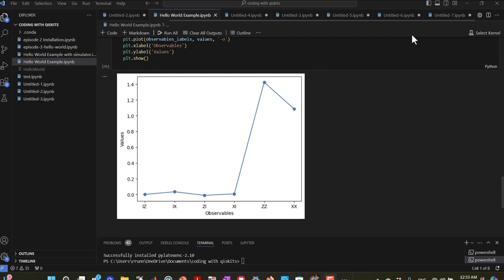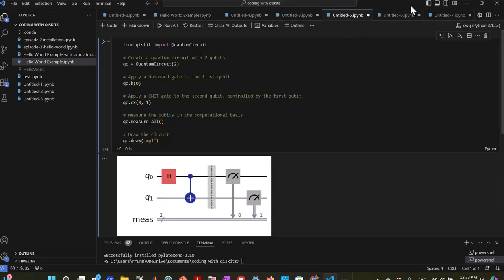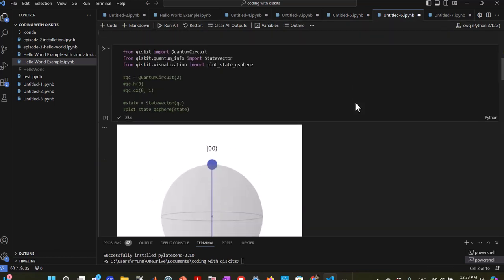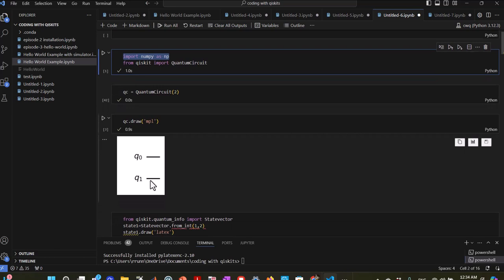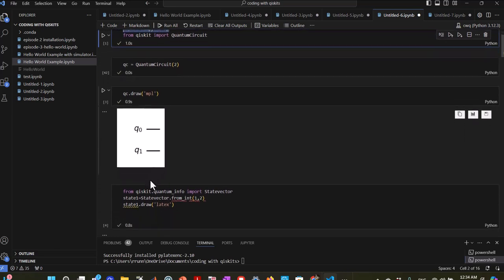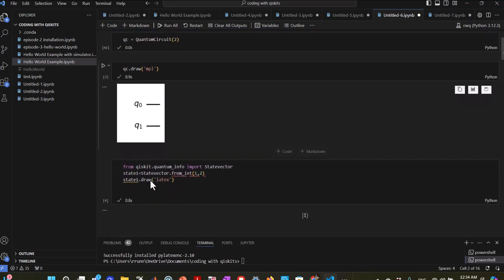So here is how you can do some simulations and actually run things on real quantum computers using Qiskit. I'll start by looking at just real basics. So QC equals a quantum circuit 2, so I have 2 qubits and I draw it, and here it is. And those will both be 0 unless I tell it otherwise.